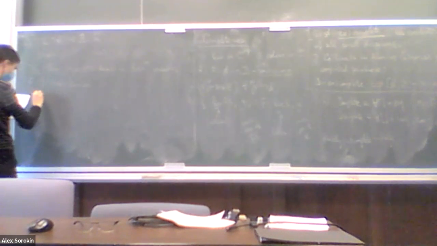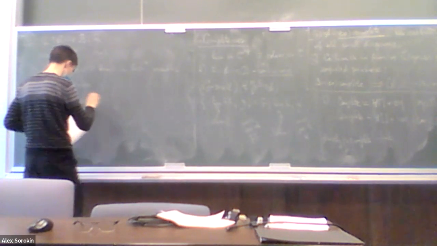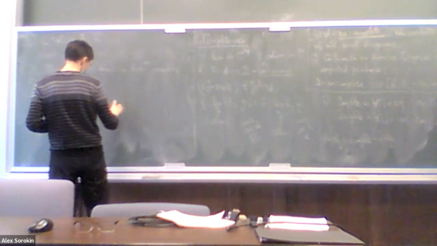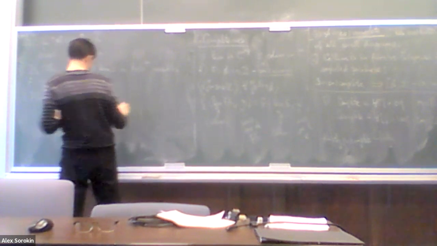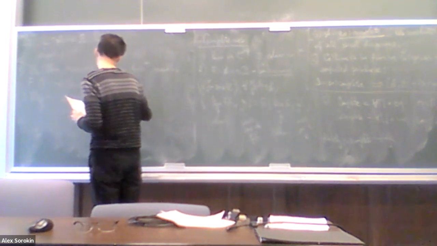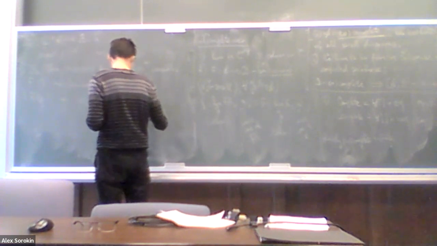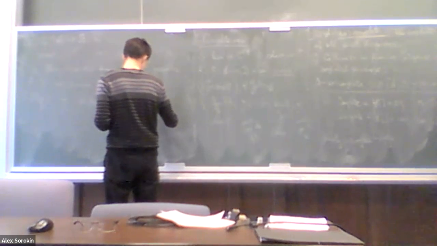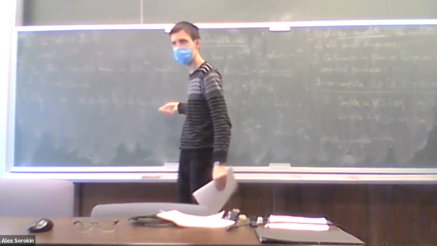if there exists limit of F over J, then Hom of a, comma, limit of F sub J over J is isomorphic to limit over J of Hom of a, F of J. Here by F of J I am emphasizing how my functor acts on objects j of category J.